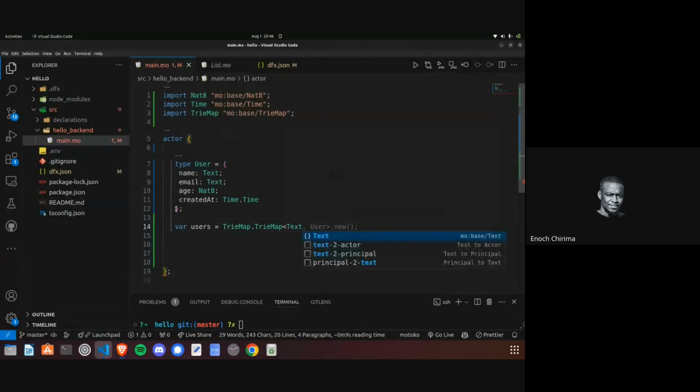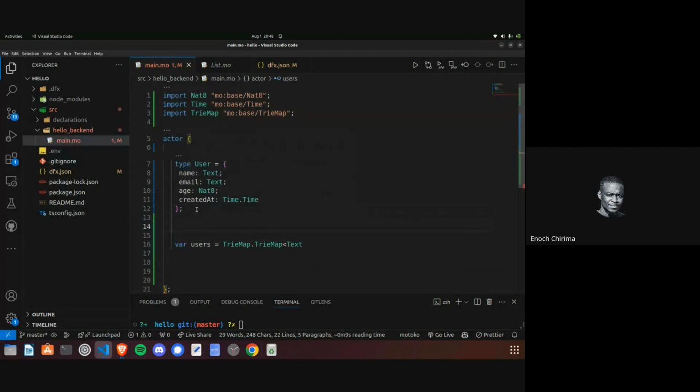So we will need to store our user maybe with a unique ID, type user ID, which will be a text. So this user ID can be an email or whatever, but the user ID will be a text, right? And here's how you initialize the trie map.